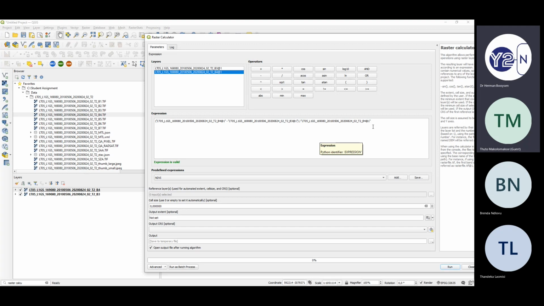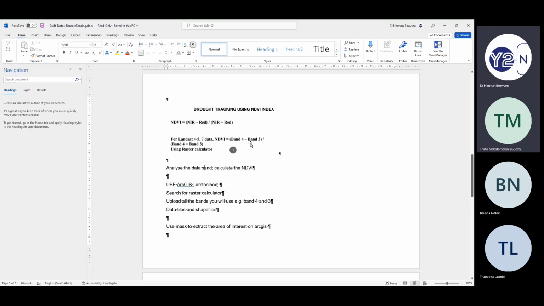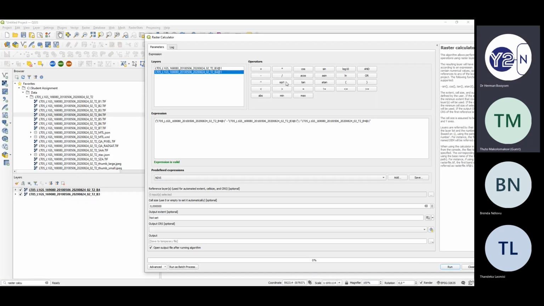Okay, I just want to go back. There's divided by band 4 plus band 3. So there's my formula for NDVI. It says there's no valid expression, so I want to check where my problem is. Oh yeah, I see if I put in this.